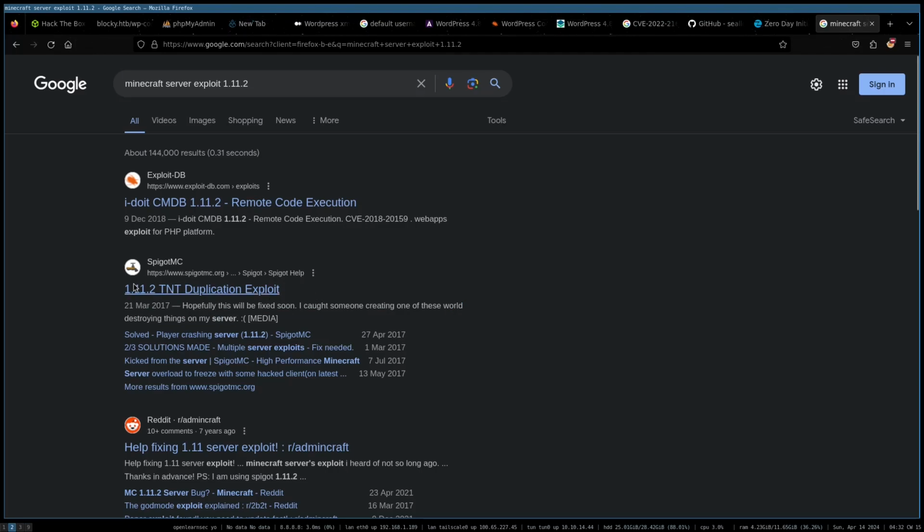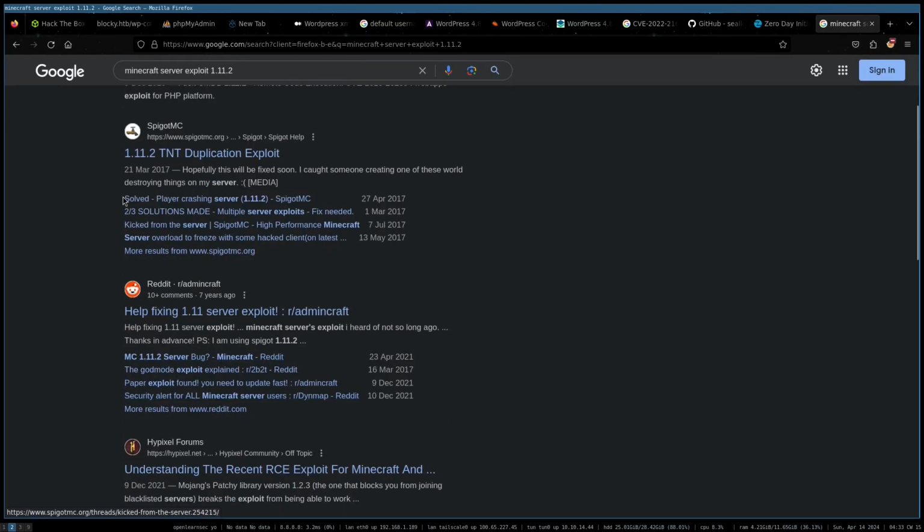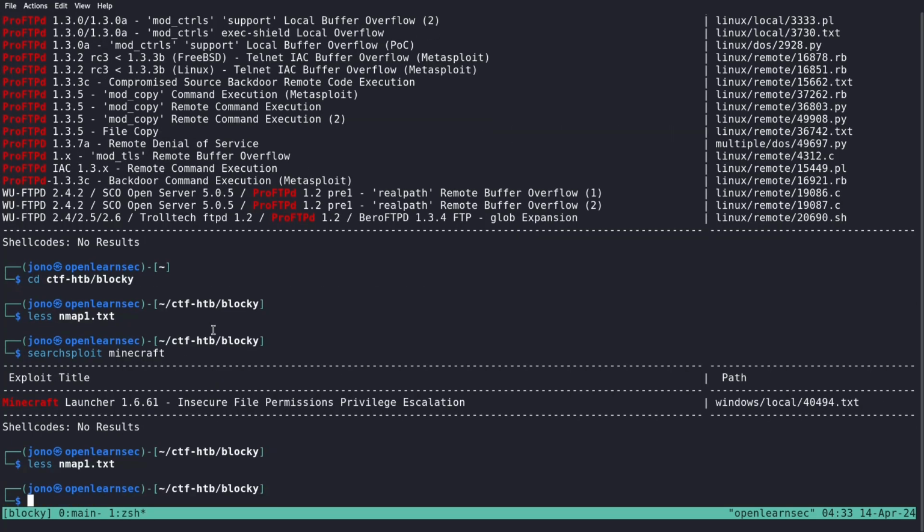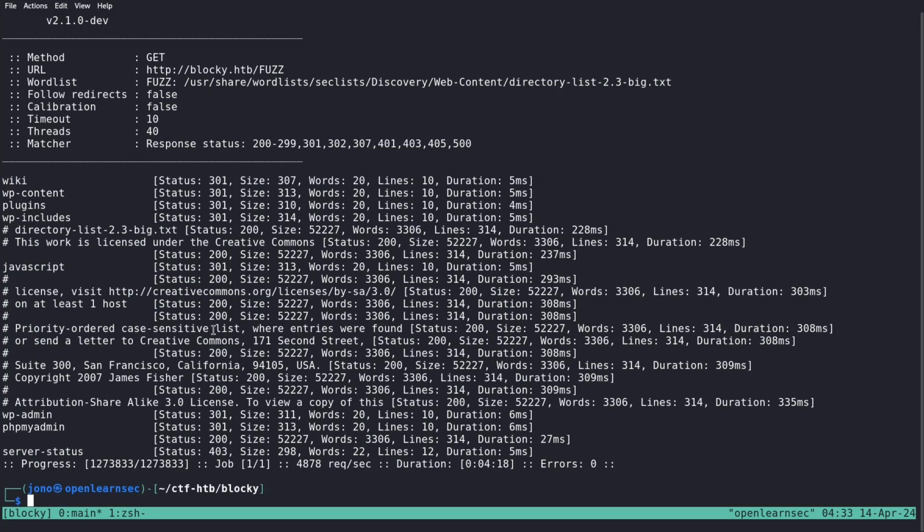This is more in-game. People being able to duplicate TNT blocks, which is kind of funny. Okay, let's park that for now, and we'll go back to our enumeration.